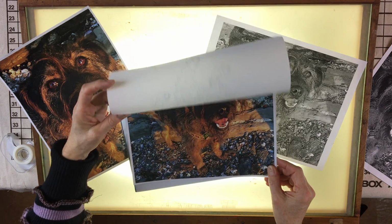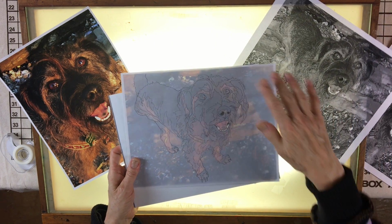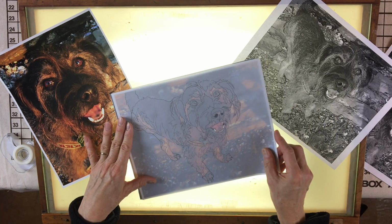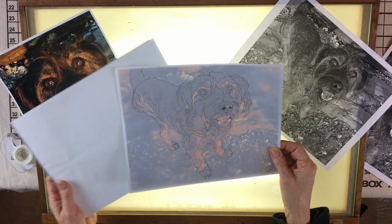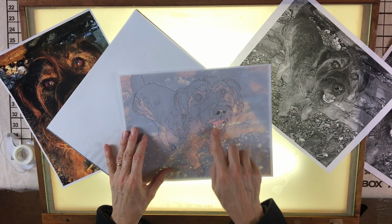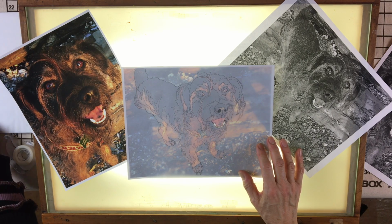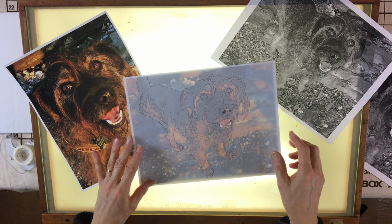And I wanted to use this to show the difference between using a light box and not using a light box. So here it would be without a light box, and because it's opaque underneath it, yes, you can see your design through it. It's not impossible to do. It's a little easier, if I were to leave this here, you can kind of see it's easier to see it with the light box than without. And if you don't have a light box, you can also use a window, or you could use a glass tabletop with a light underneath it.